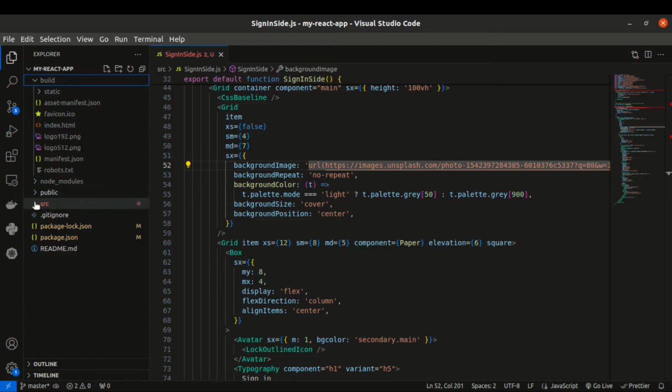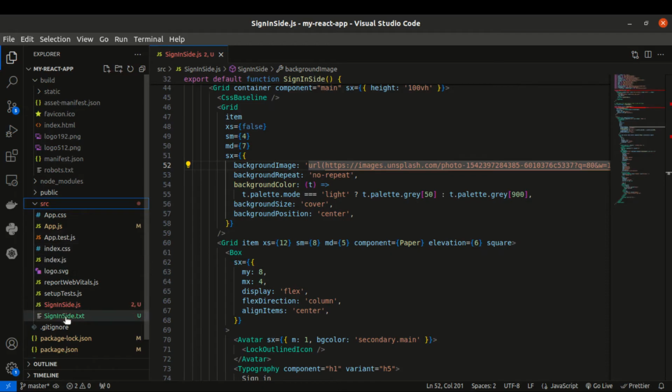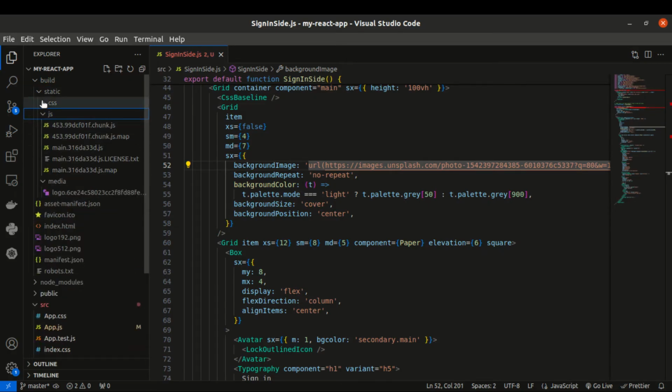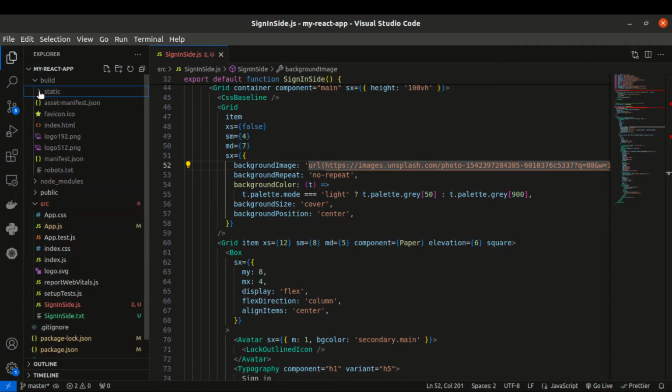If we inspect what we had previously, we did not have any HTML file here, but the final build has this file. And of course we also have some other files here that you can just go through: the media files, the JavaScript files, the CSS, and all of that. So basically this is the folder that we need to take to production.